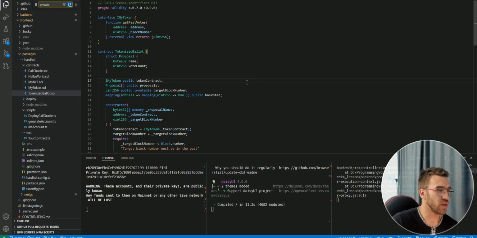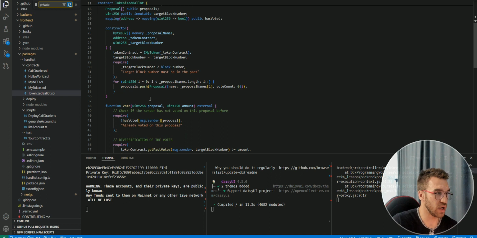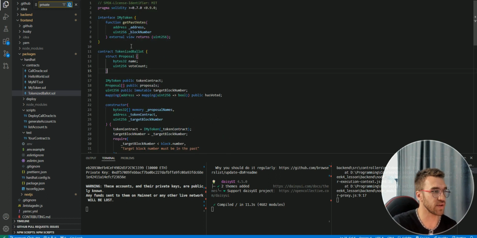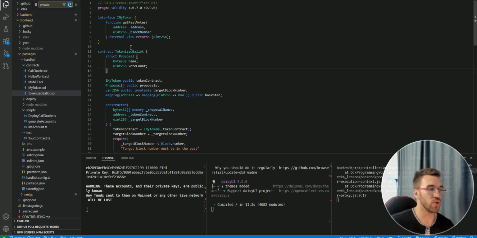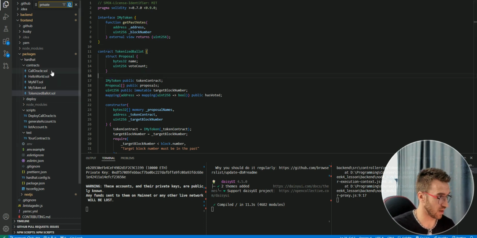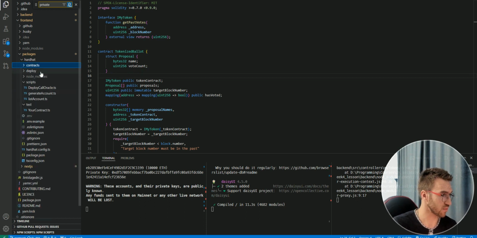Yeah, this is the logic of the voting power. It has the ability to limit your votes. So, for example, if you don't have the ability to vote, the transaction will revert. We don't want this, we prevent this, of course. So this is about the contracts.